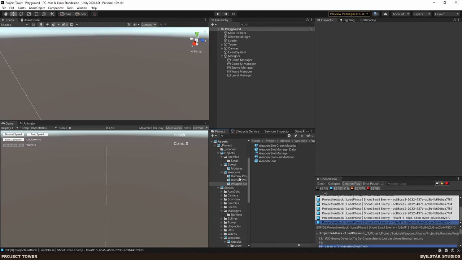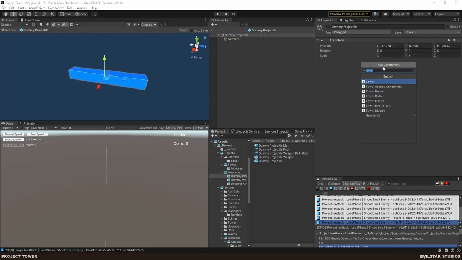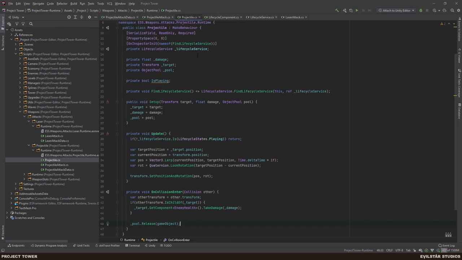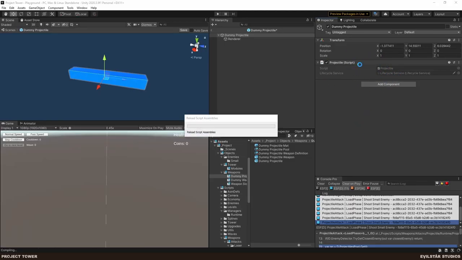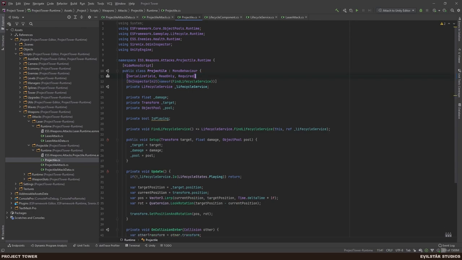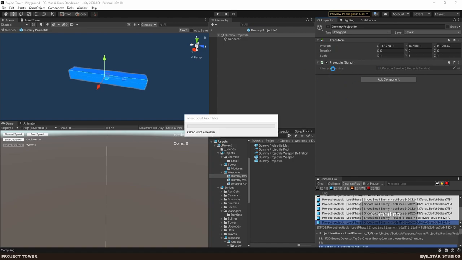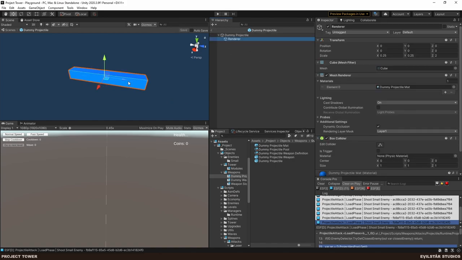Actually, no, let's add the projectile component to the weapon first. So we have, no, not the weapon, the projectile itself. Let's add the projectile component. Okay, it has that. Oh my god, I hate that. I hate it. Hi, MonoScript, please go away. Thank you. Let's get rid of the space because we don't need it. Awesome. And let's save this. Now, my concern is we're not going to get any messages from the box collider, and we might have to move it to the parent, but we'll see.